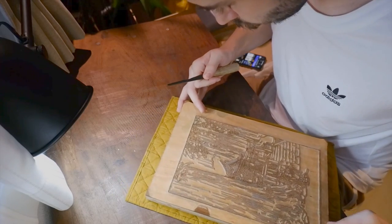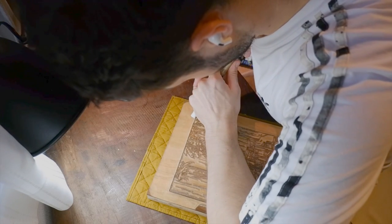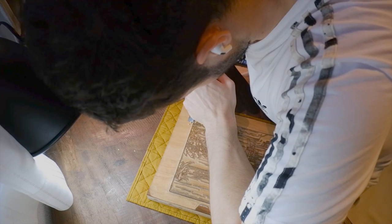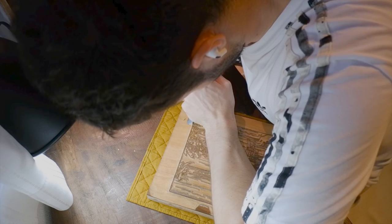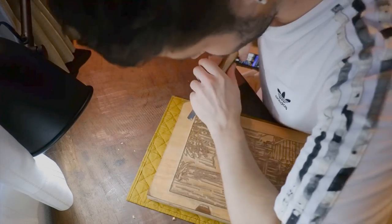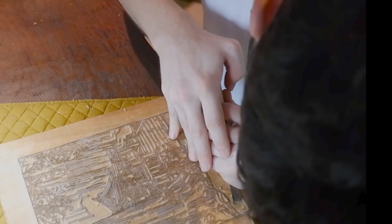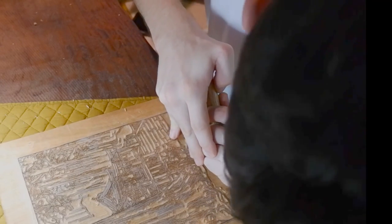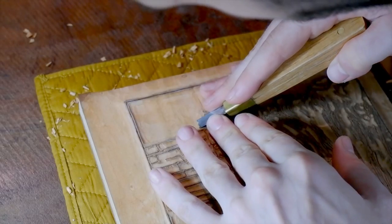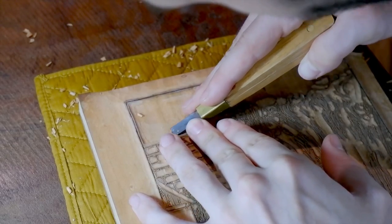Now that the large areas have been cleared, I put the hammer down and take a chisel with a slight curve in it, and use it to smooth out any lumps formed between the U-gouge and the flat clearers, or any rough area where the grain was acting up. I'm using my body weight here, pressing down, even pushing my chest into the top of my hand on the chisel. Once I've done this with all the big bits, I then come in with a smaller, hand-held slight curve called a saya-nomi and smooth out any leftover bits.